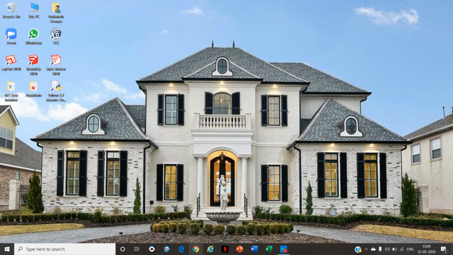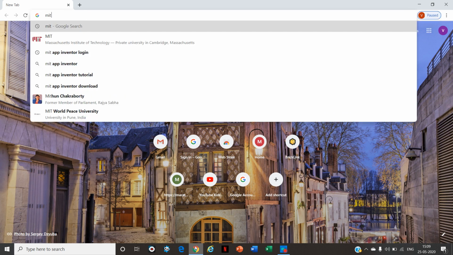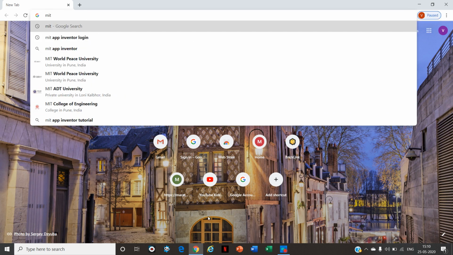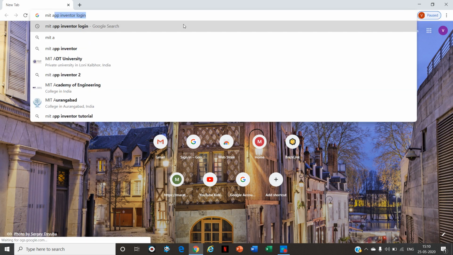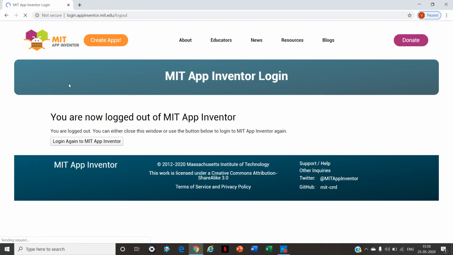First, open your web browser or Google Chrome. Type MIT App Inventor login. Then click on the option MIT App Inventor login. Then click on the button Login again to MIT App Inventor.